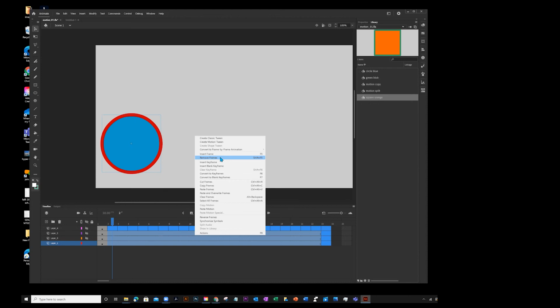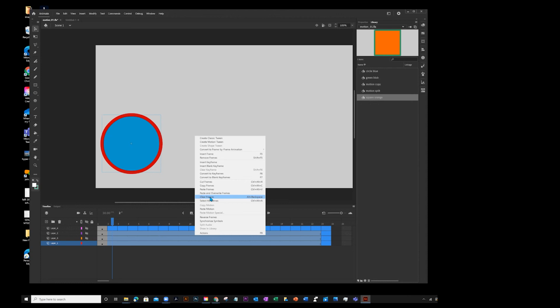If you had something after, like over here, it would snap it and bring it to the last edit. So that's what remove does. Now notice it also has cut frames and it also has clear frames. Three very different tasks, but they are doing something similar, which is called a remove.